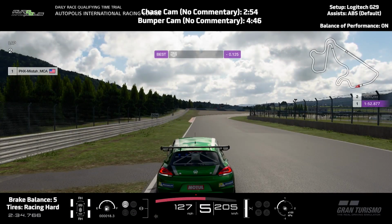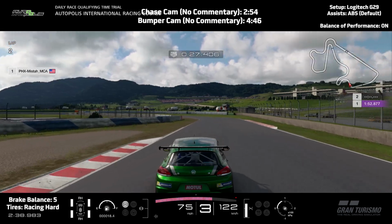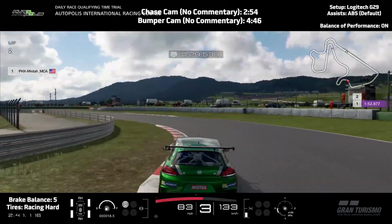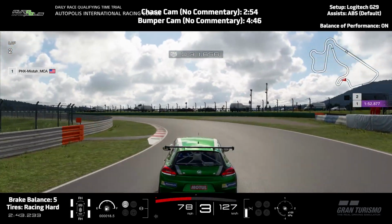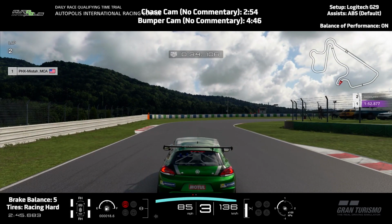Then brake when you reach the path that is on the left, and you'll trail brake for a bit through here. Let the car cruise for a moment to get the car to rotate a bit more. Then control your throttle throughout these turns here while staying in third gear, and then start to brake before the curb on the right ends.